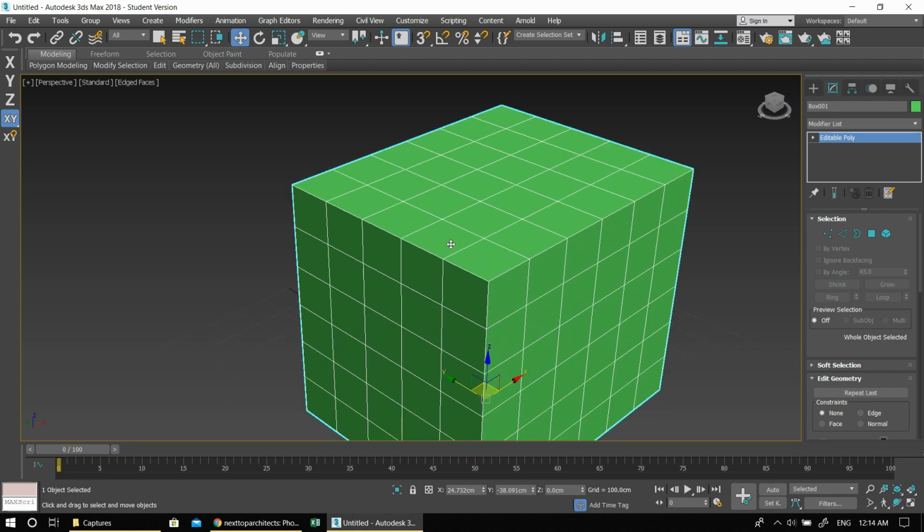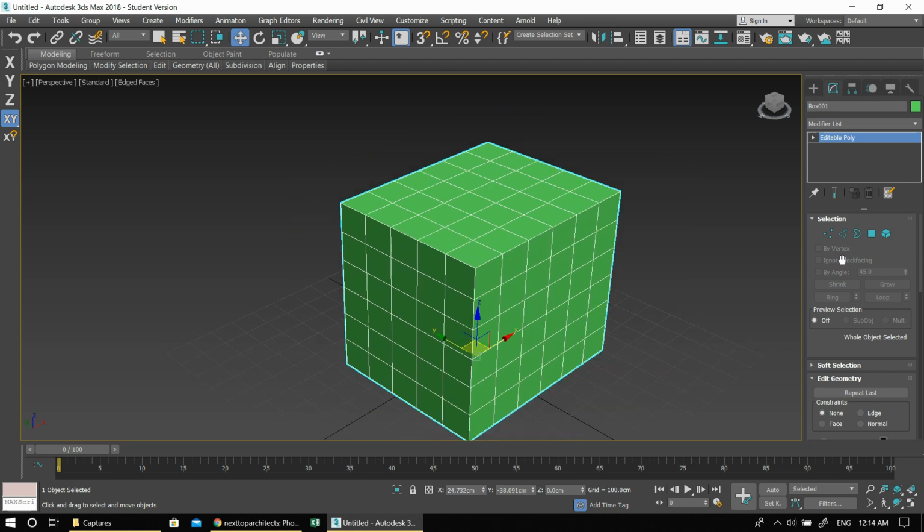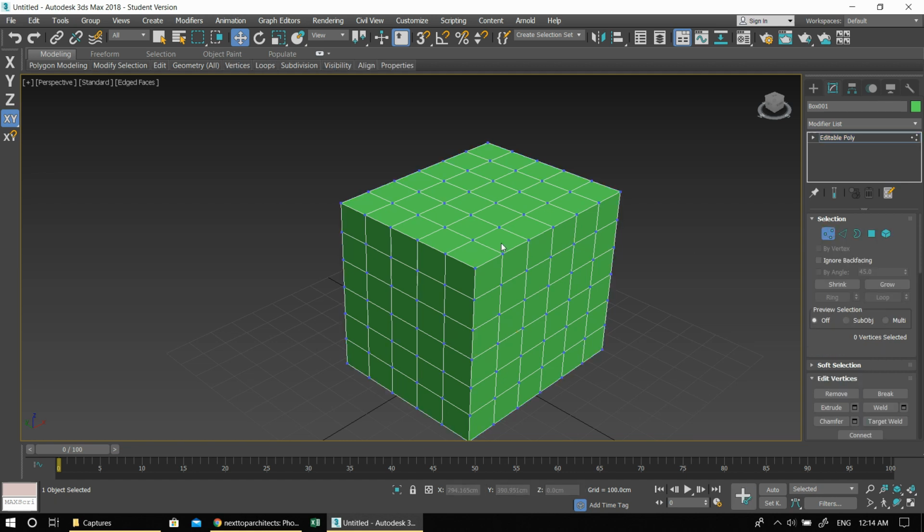After you convert it to editable poly, now you have access to sub-object components. If you go to the modifier list, you will see this menu bar appears. These are sub-object selections, and there are hotkeys. The hotkeys are 1, 2, 3, 4, 5. Let me start with the first one. You have vertices. You can see the vertices are where the edges are coming together. They're the corners. You have edges. These are the edges.